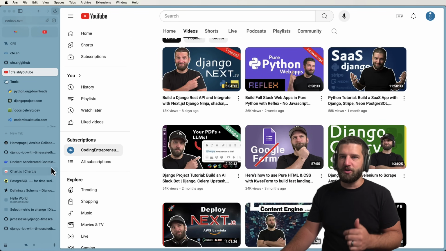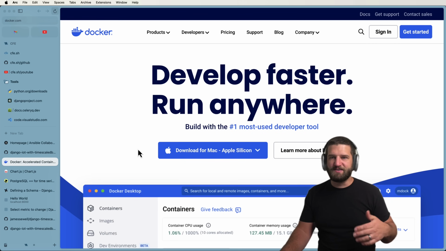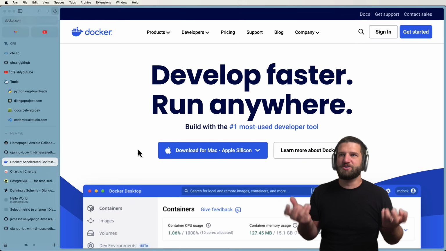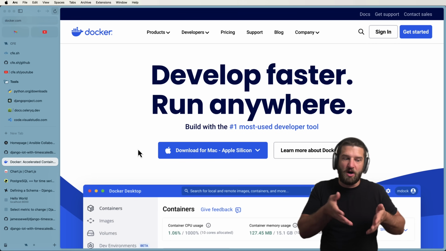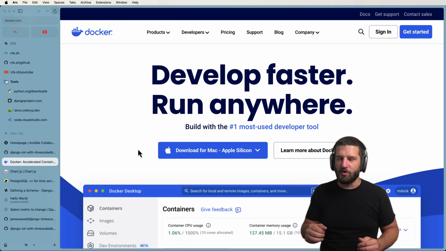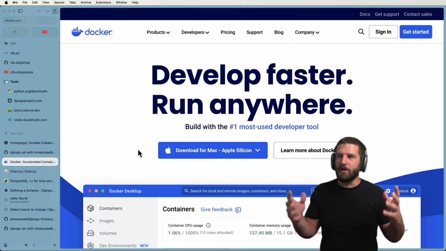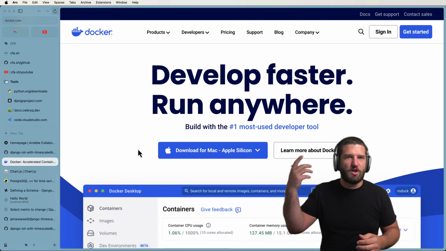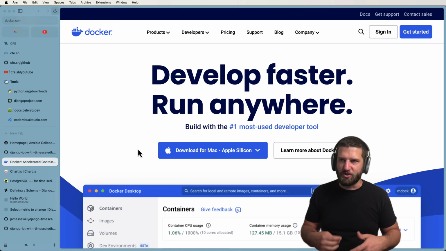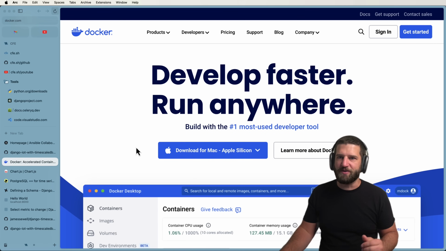Now, what we'll also be using is a tool called Docker. This allows us to distribute Django on multiple instances on our own local computer. As you saw in the demo, we went through this a little bit, but knowing a little bit about Docker and having Docker installed will be very beneficial for you.